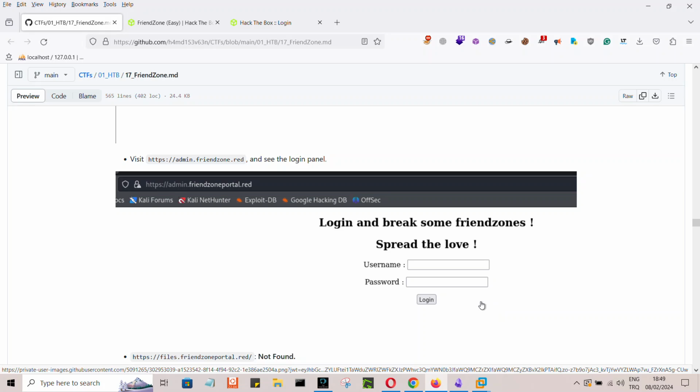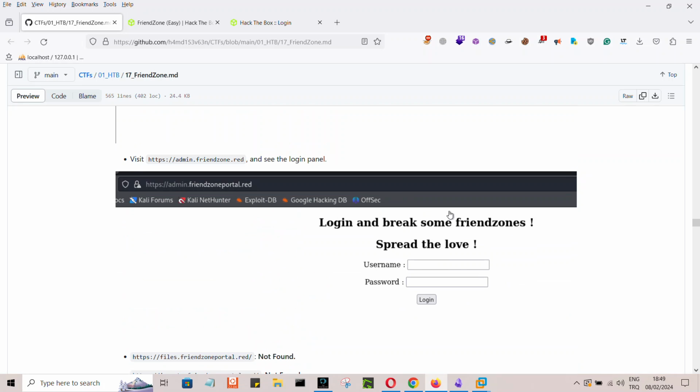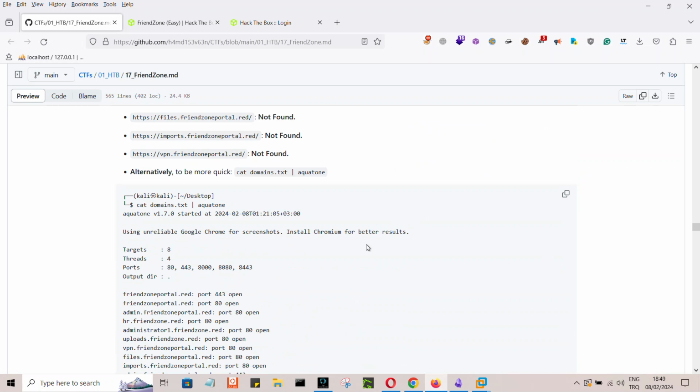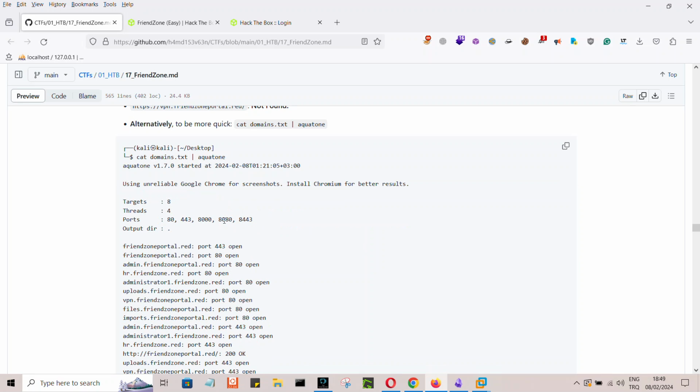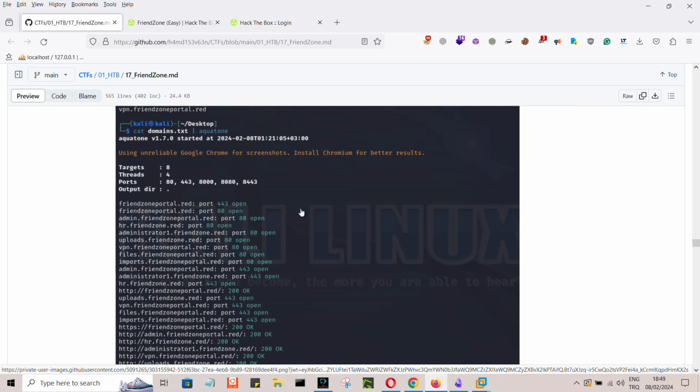As you remember, discovered credentials can be used here in the admin panel. You can try. Also alternatively, to discover which domains are up or not, you can use the Aquatone tool. As you see, I shared the results and screenshot here.